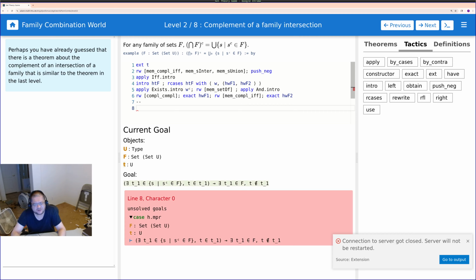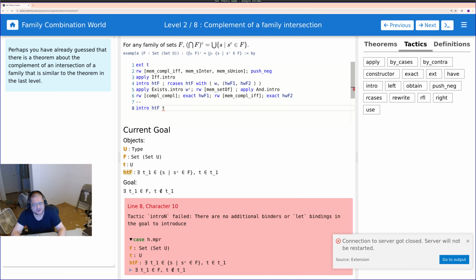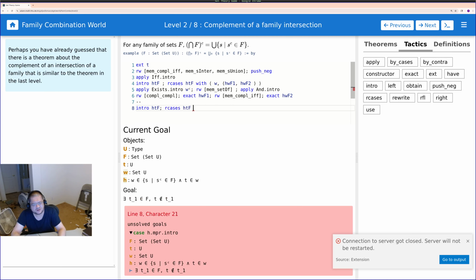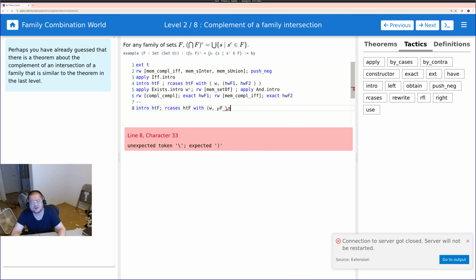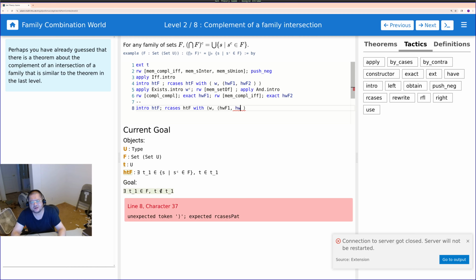Now let's do the other direction. Okay, we can't do that. Let's break this apart, and let's break this apart into this.